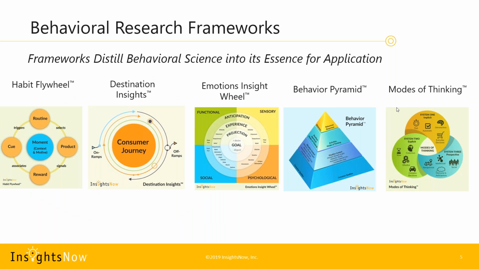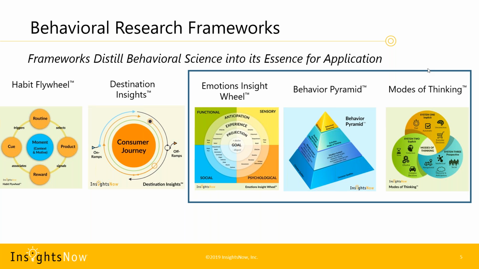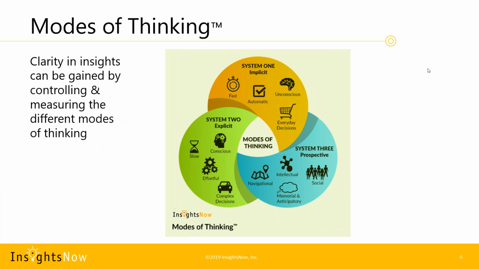We're going to be talking about a number of different frameworks. I'm not going to go through all 5 of these, but I wanted to throw a few of the frameworks that Insights Now has distilled from lots of behavioral science work to try and make the great complexity of behavioral science and emotion science easy to use in product research, in innovation research and marketing. So the first one I want to talk about today are the different modes of thinking.